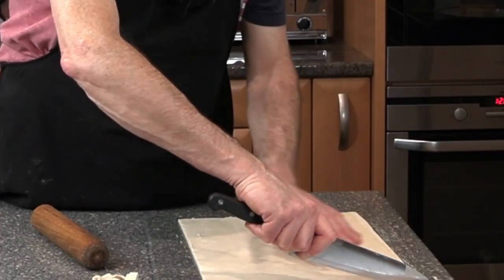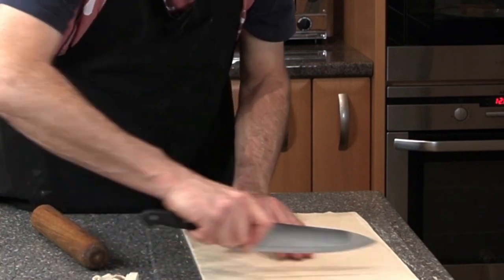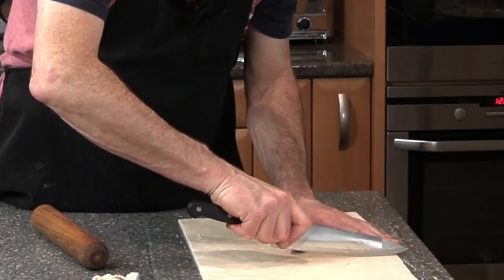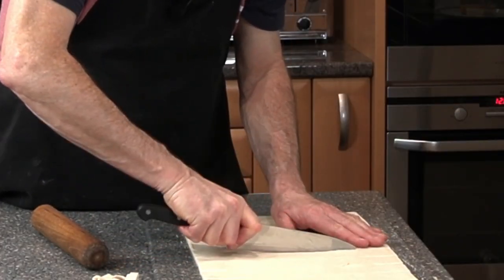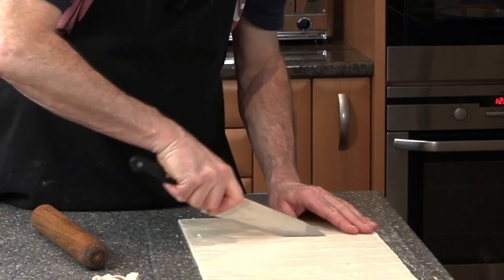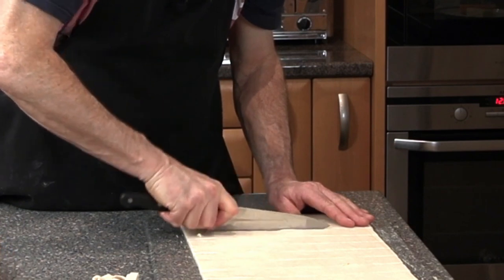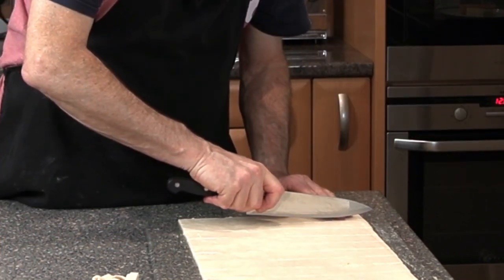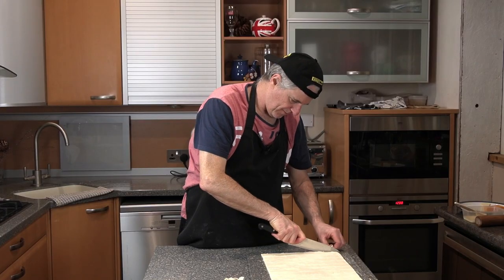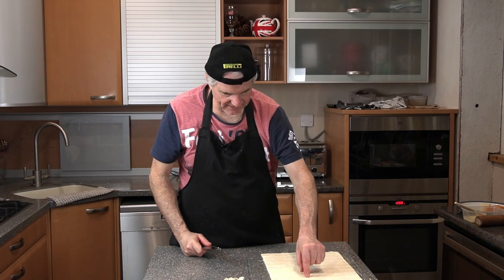Now all we're going to do, they want to be about an inch thick. We can make them whatever size you want really, that's your choice, but we'll go for an inch. So that's 2, 4, 6, 8, 10. Unfortunately, if you've got 11 of you, you're stuffed.